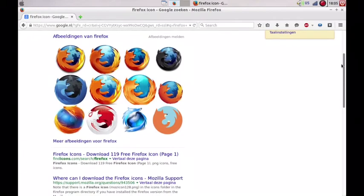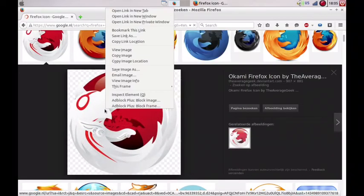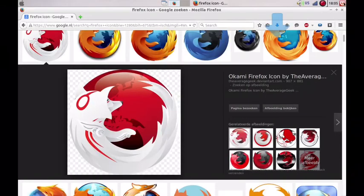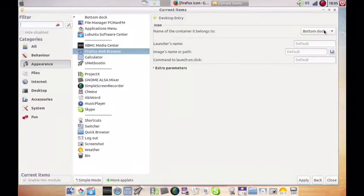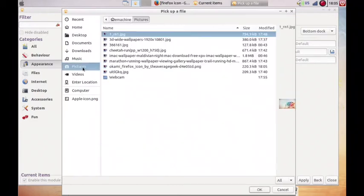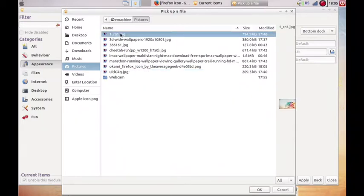icon. I think this one is nice, eh? You don't see it too often. And let me see if we can save it as, save image as PNG. That is just fine. Then we put it in my pictures, save, and then here in Safari we go to Firefox web browser and we say edit, and we change that to in my pictures. I should have, where is it?